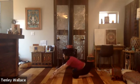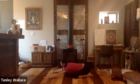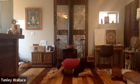So here we go. We're going to continue with our wide child's pose, and you're going to bring awareness into your hands. The hands are fully open, in their full expression. Then we're going to lift the tail up.